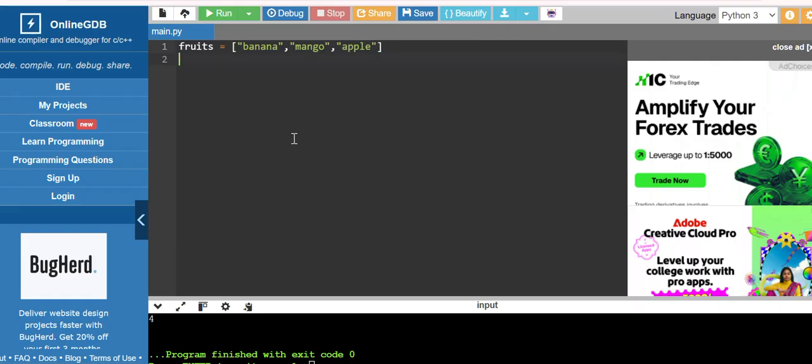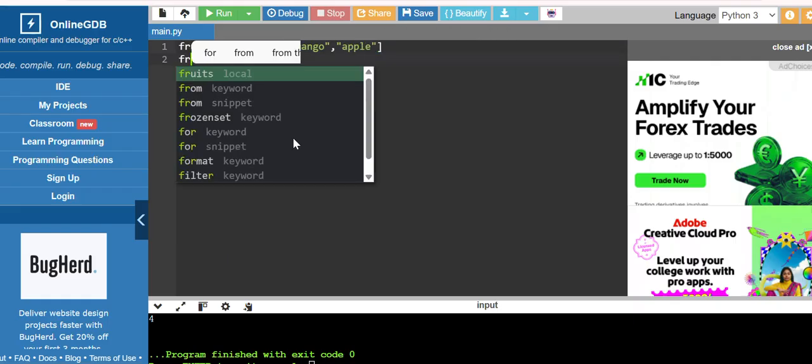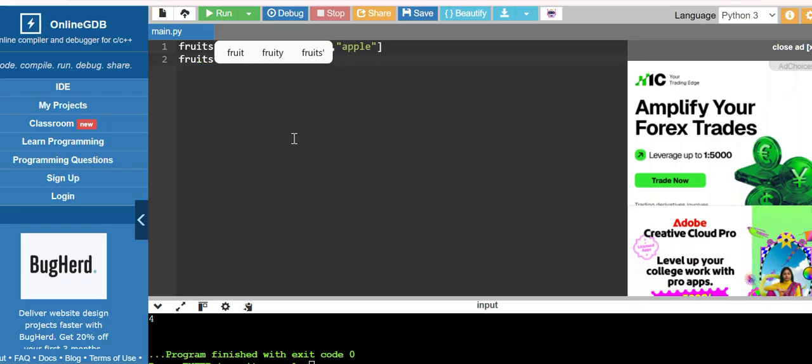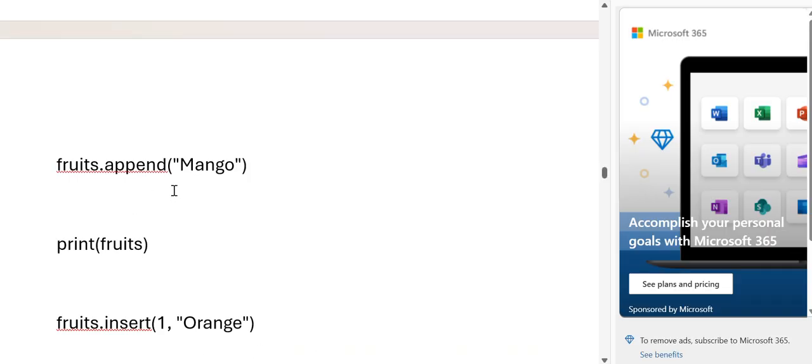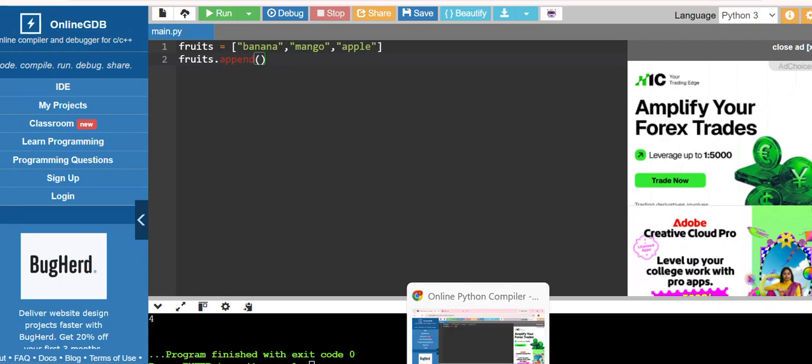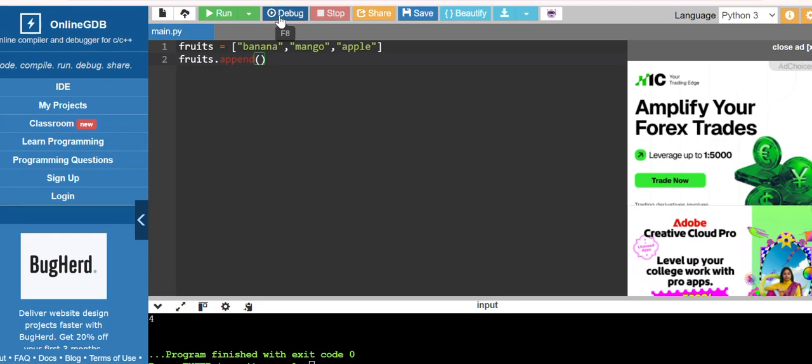Okay, now I want to append it. Fruits dot append. Am I supposed to write inside it? Yes, inside that bracket only. You'll write the value that you want to be added over there.